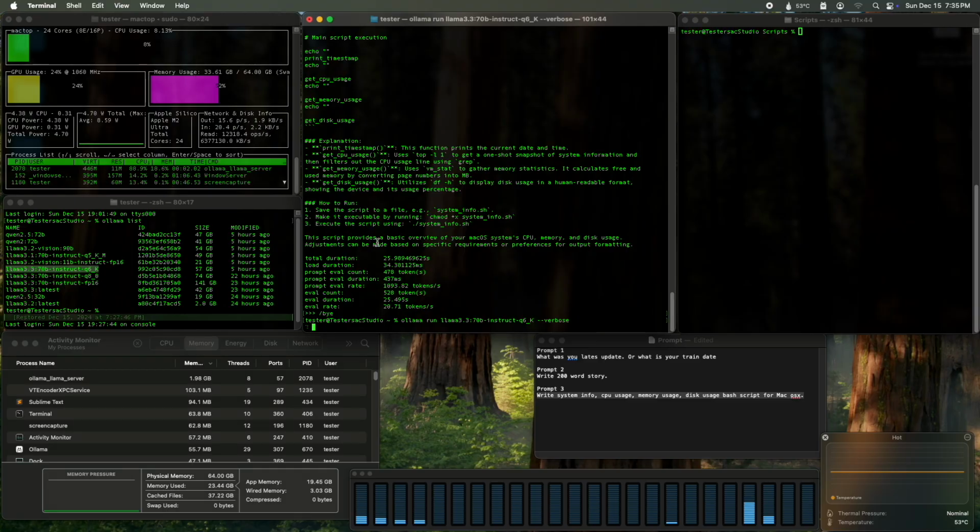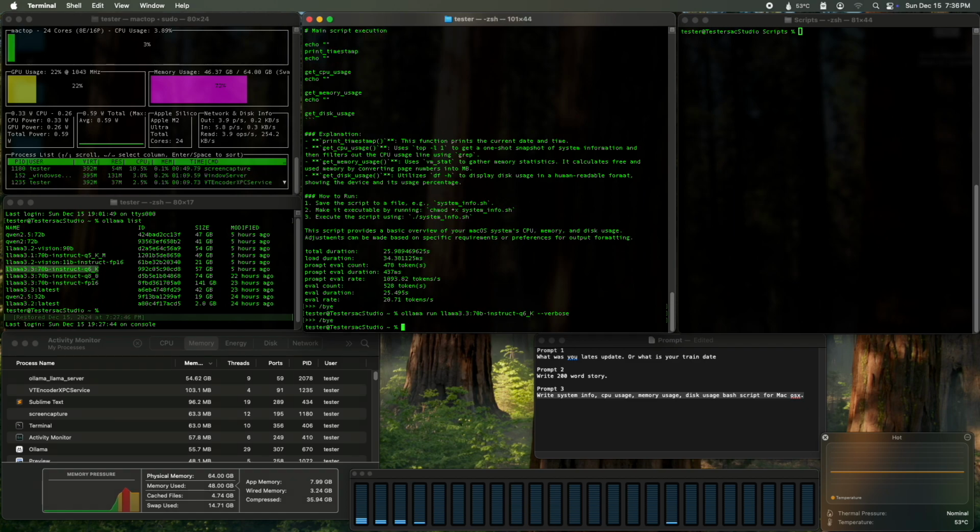Let's see. It's got 57, so we might be using a little bit of a swap. Yep, we got the yellow pressure. So it's best if you stay on the Llama 3.3 latest. This one is fully optimized and it will fit under 64 gig memory. I don't want to waste my time over here, so we're just gonna skip to the next model.